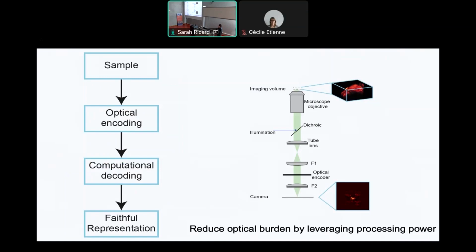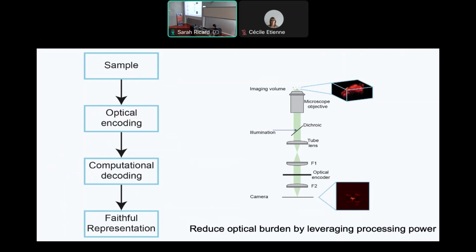And this new approach in microscopy says, no, that's not what you want at all, actually. All you want your sensor to do is encode the maximum amount of information possible about your sample. And then, in order to get the faithful representation, you want to do some computational decoding of all of the data that you collected. So we're moving away from having a microscope that is finely tuned to have high spatial resolution to precisely map our sample onto our sensor, to a regime where we're using something called an optical encoder and a computational decoder in order to maximize the amount of information that we're acquiring at any given time.